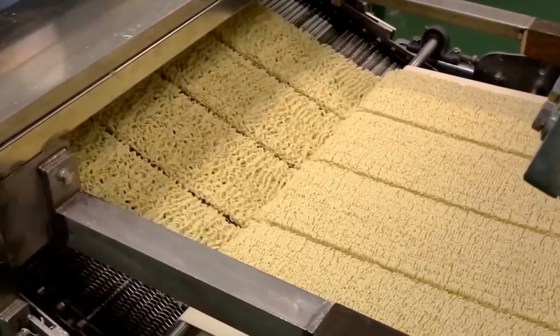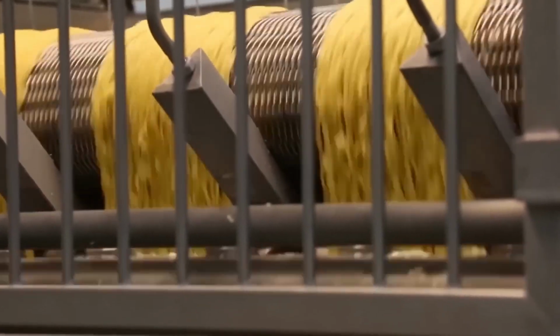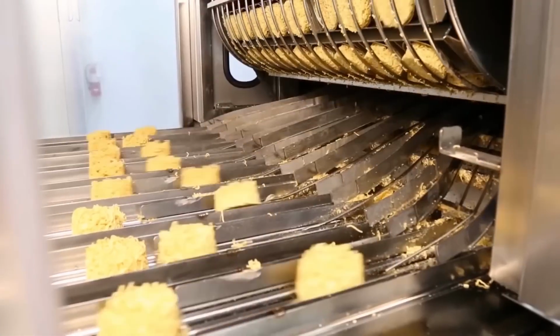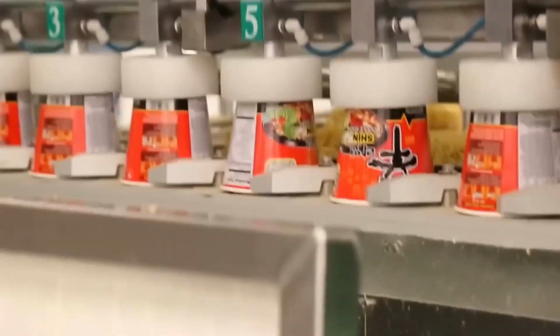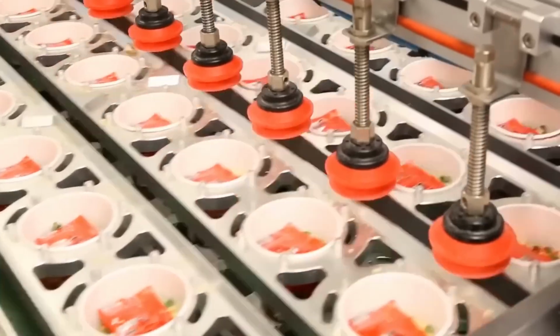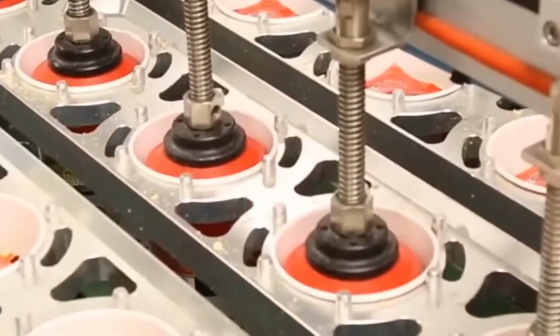No, this isn't the factory where 2000's Justin Timberlake's hair's made. This is a ramen cup noodle production plant, the place where the staple diet of every college student comes to fruition. The whole process, from baking the noodles in set portions to adding the many different condiments, it's all done in this one factory. Spicy meat.